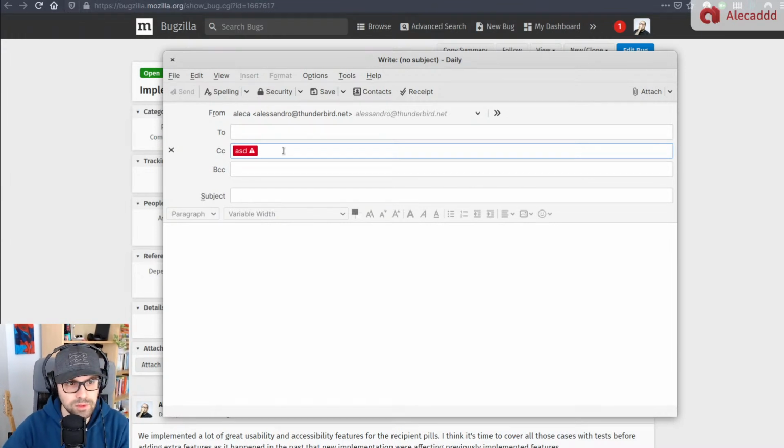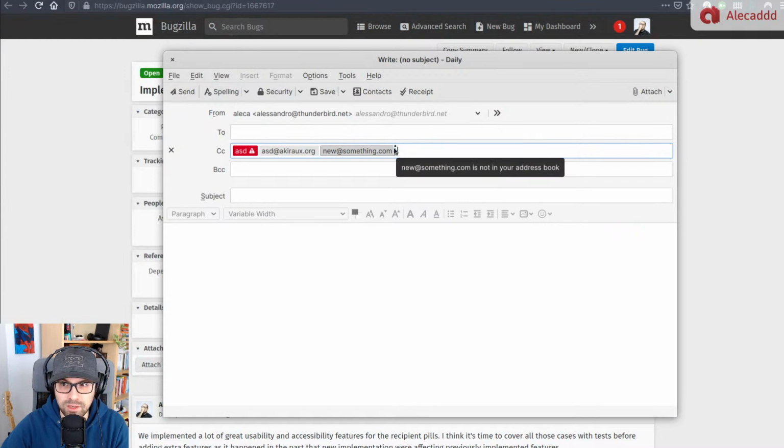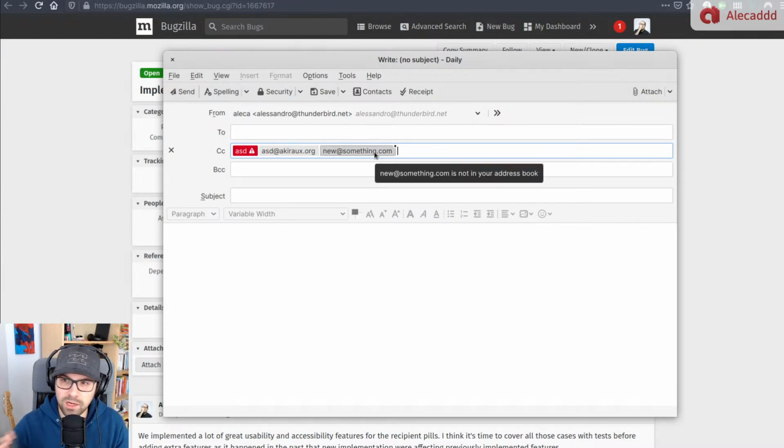But if you type a new address, for example, new@something.com, this is a valid address, but you don't have it saved in your address book or in your list of saved addresses. We show this little indicator here. It's not intrusive.